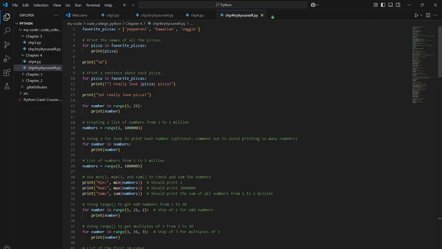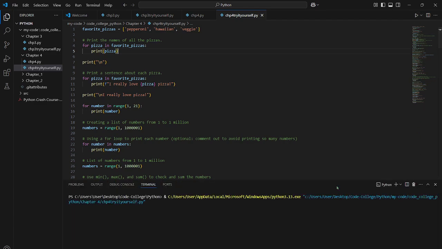So here we have a favorite pizzas list. You insert your pizzas, can be any one. And now you want to print the names of all your pizzas. So for pizza in favorite pizzas, the way I would relate it is a code word. Favorite pizzas would be your list of values. That is obviously the variable name, and then pizza gives it a new name, but it still links to your favorite pizzas and then the value list. So you print them out.